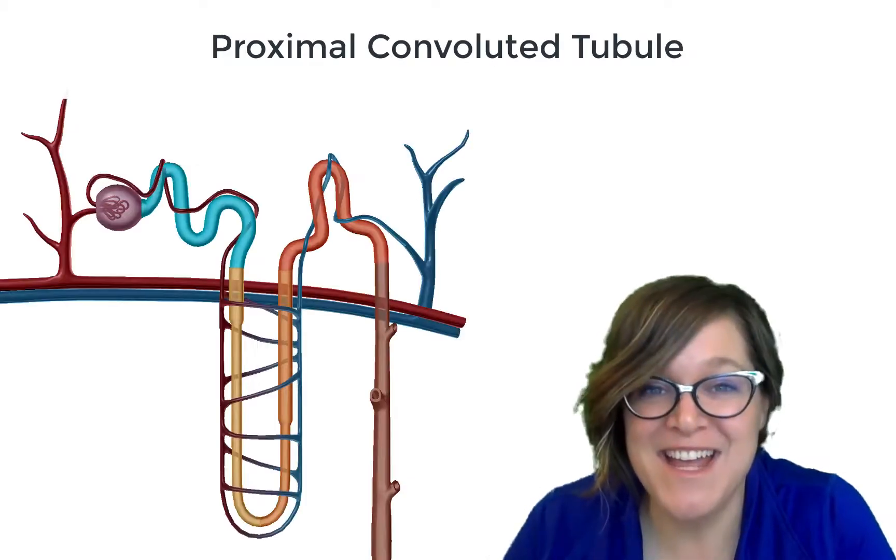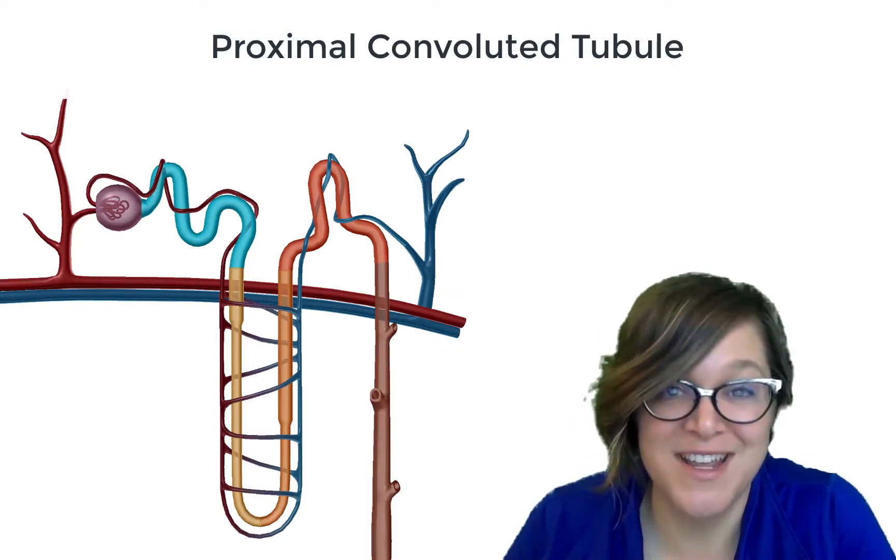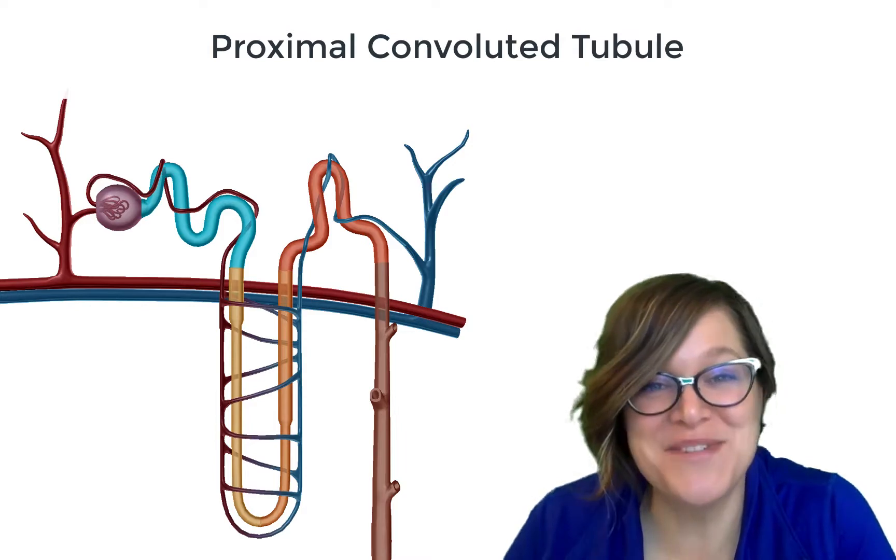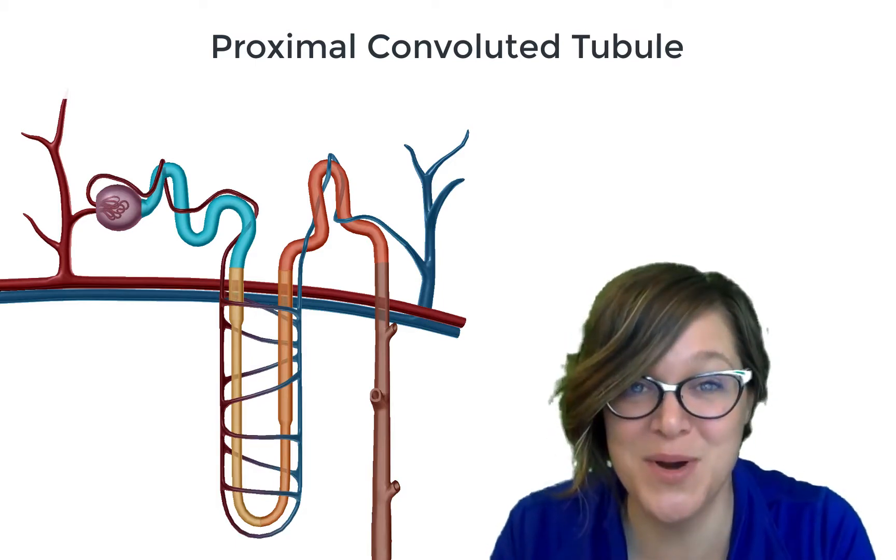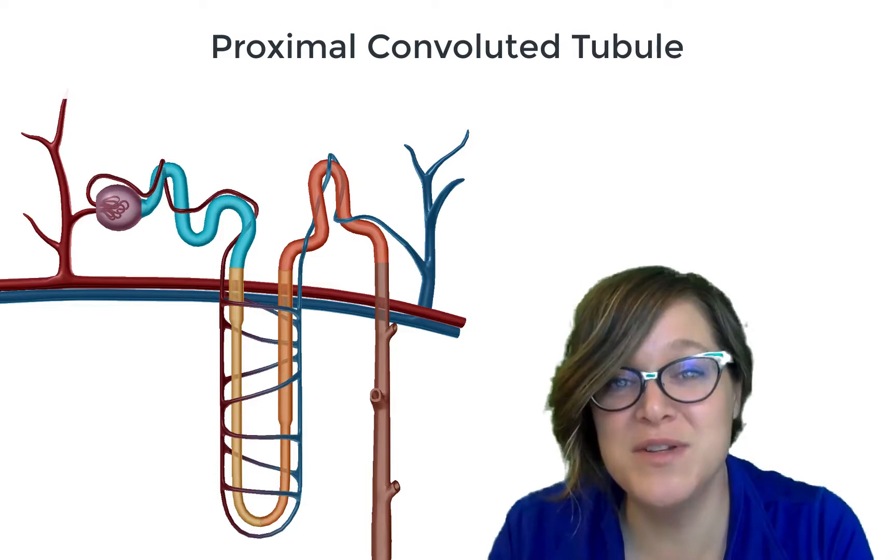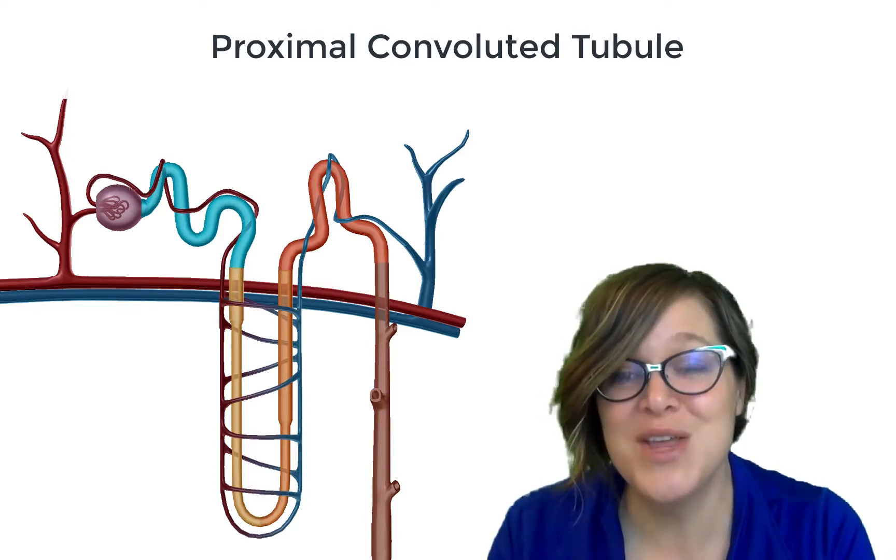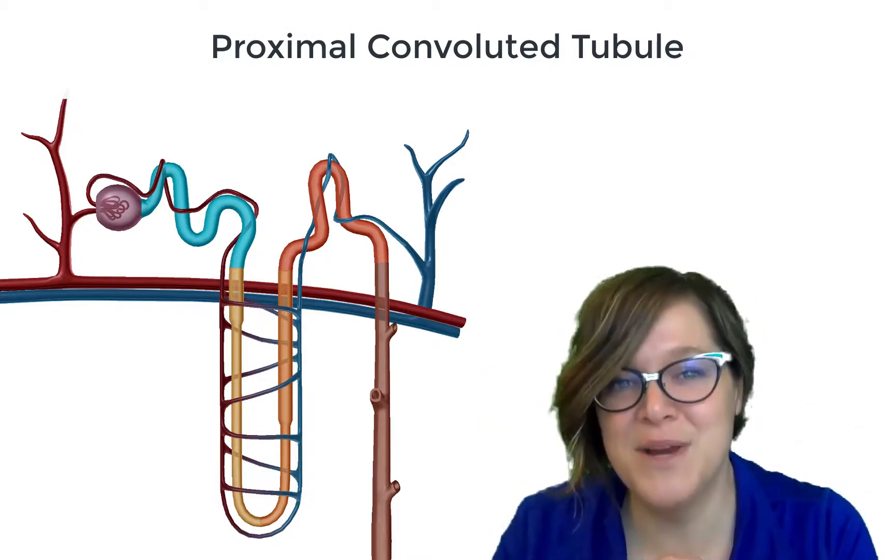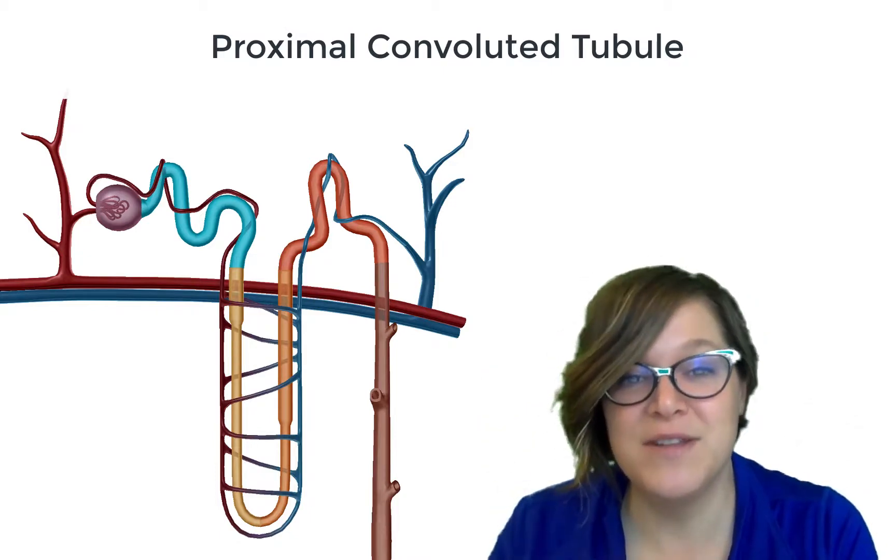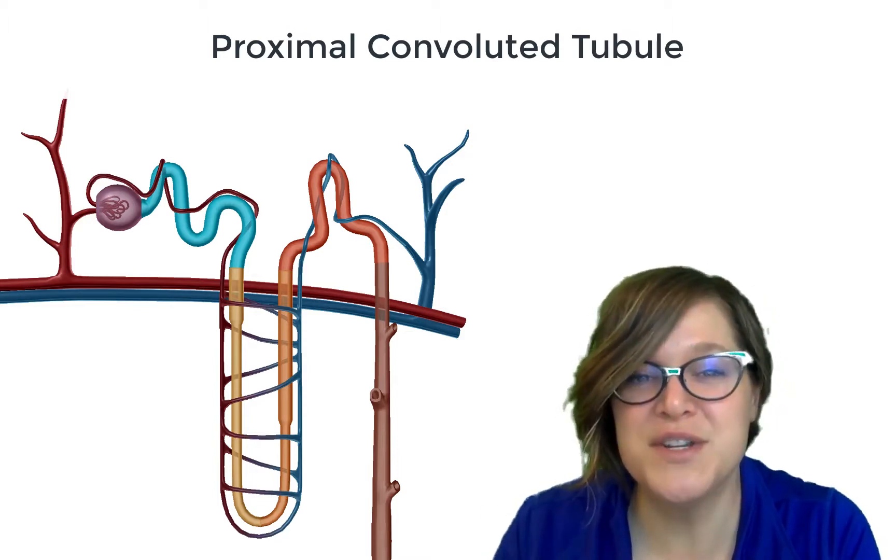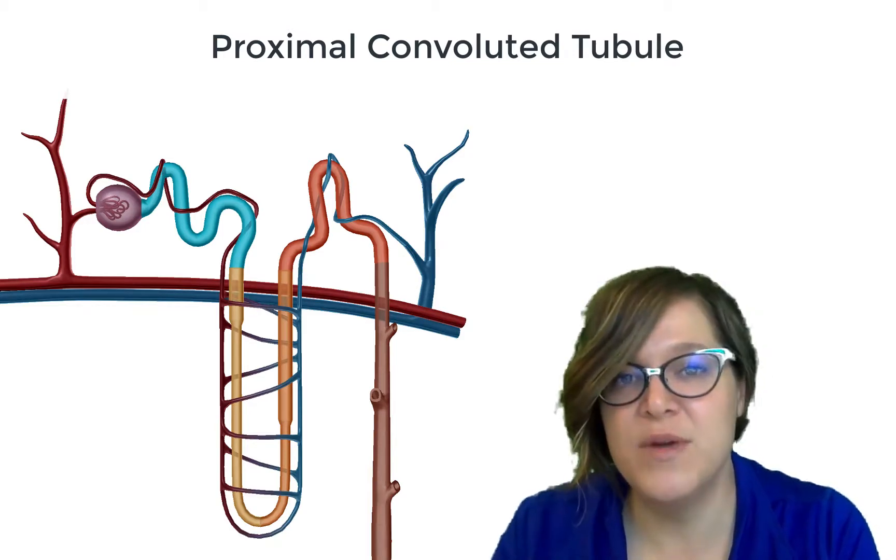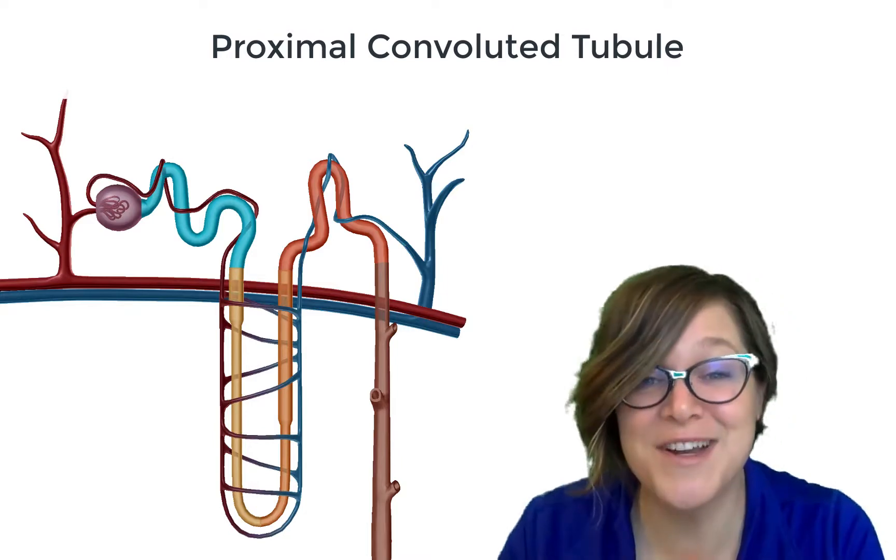The next part of the nephron is called the proximal convoluted tubule. And this part of the nephron does a lot of absorption. As you might guess, if you were to section through it, guess what it's got inside of it? Microvilli, just like the intestines, to increase surface area and give it more spaces to absorb. While fluid's in this proximal convoluted tubule, there are some channels that are pumping material in that didn't make it through the glomerulus so that your body can get rid of a little bit of excess waste. That absorption is the reabsorption process we talk about when we talk about the kidney. And that pumping wastes in is what we call secretion. The filtration part already occurred in the glomerulus so we're kind of done with that.